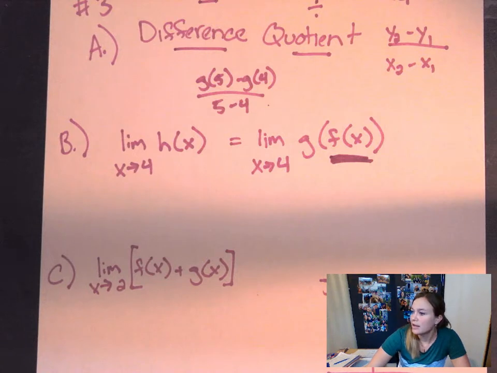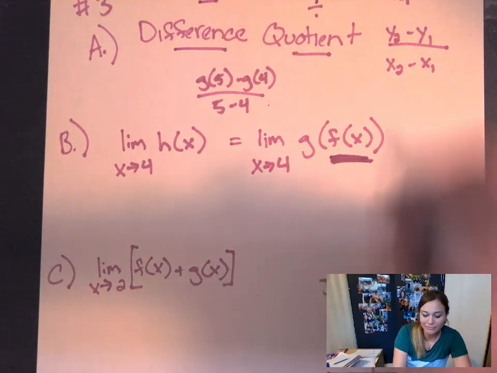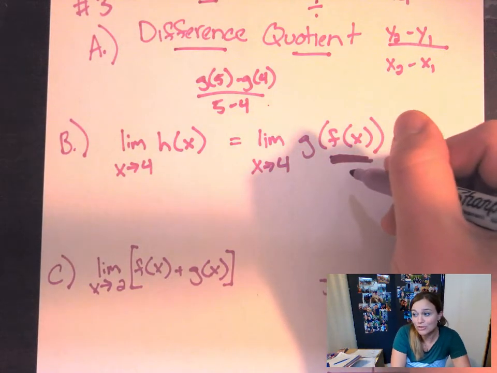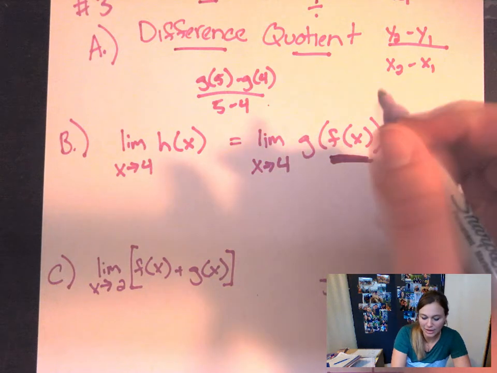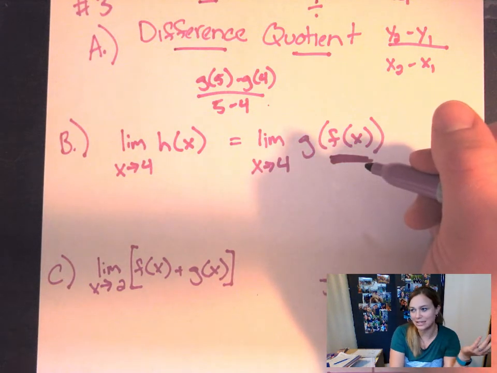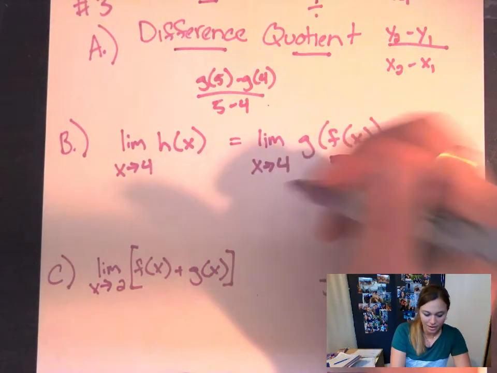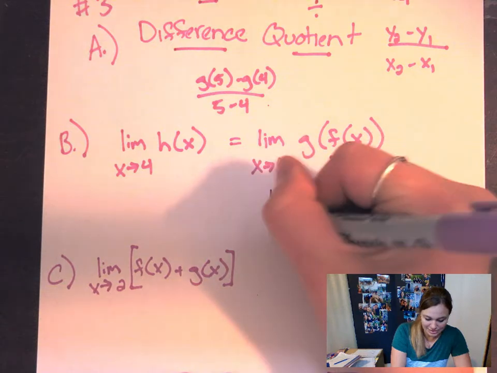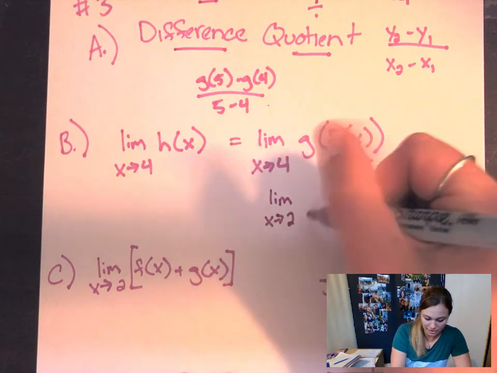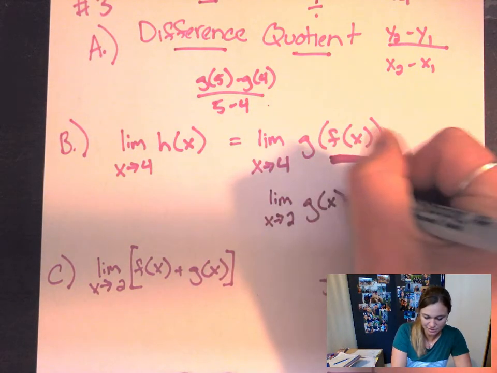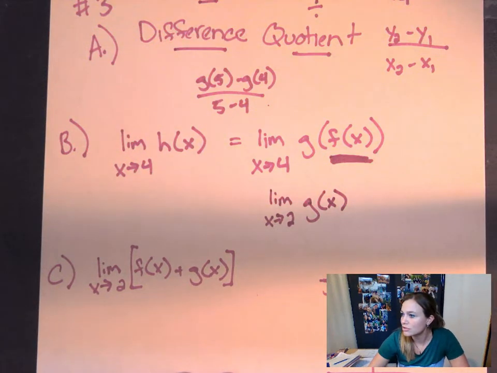I can read. Okay, so f of x, that's the graph on the left. If you approach 4 from the left, you have to find that limit first. Then after you find that limit, you can say, okay, I feel like I just need to tell you. Do you see how it's 2? Because from the left and the right, the values of f of x are approaching 2. Which means now I look, limit as x approaches 2 of g of x. If I go over to 2, oh no!